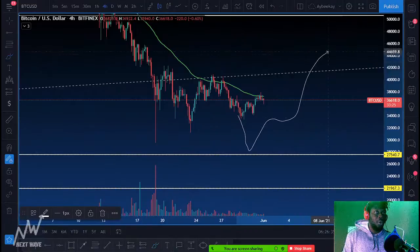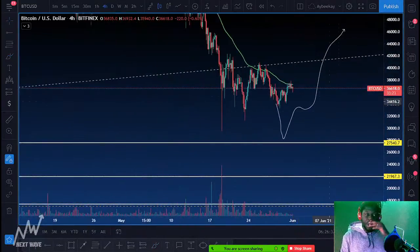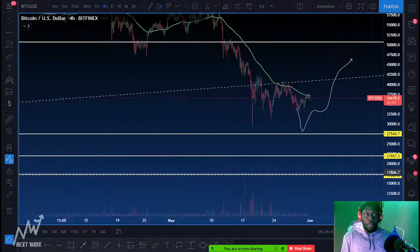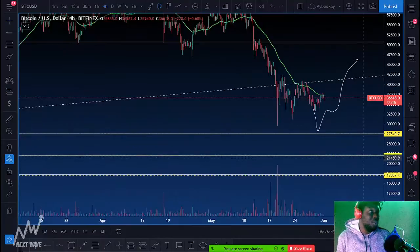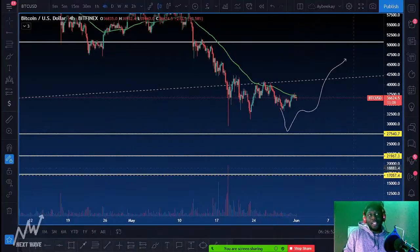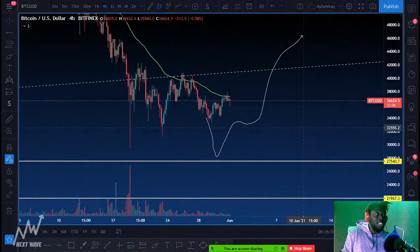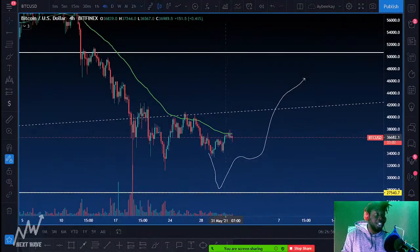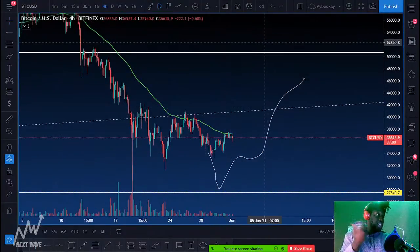but this is still what I would want to see overall, more than just trying to buy prices over here, or for price to even come down to the likes of 21,000. Price is already this low. Why not wait for possible better pricing before going to the upside? I don't think that Bitcoin is just going to stop right here and then go bullish. That's just my opinion, though.